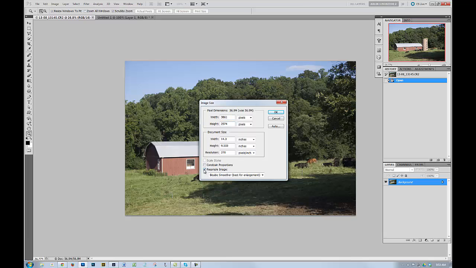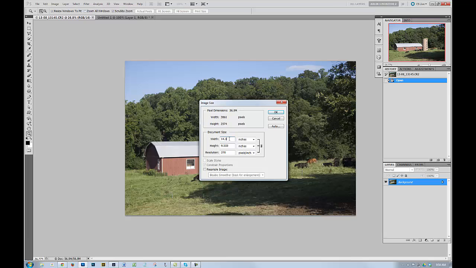Right now, I'm interested in not changing the number of pixels, and I want to see how big I can print it. If I want to print this at 14.3 inches wide, then it's going to print at 270 pixels per inch, because if you divide 3,861 pixels by 14.3, and luckily Photoshop has done the math for us, you'll end up with 270.